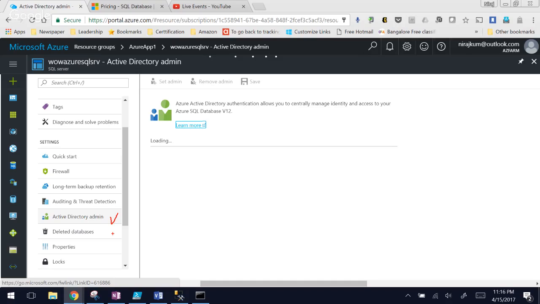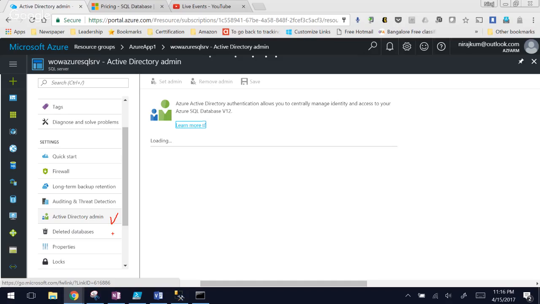You cannot add more than one admin, which means if you have multiple DBAs performing database administration for you, in that case, you will add a group which will include all these DB admins. So you cannot add one user, one DB admin, then go ahead and add a second one and a third one. You cannot do it.